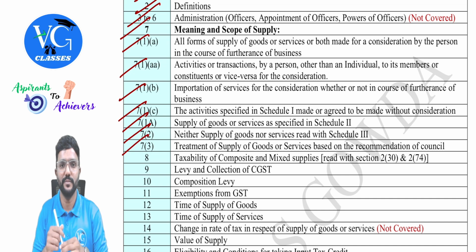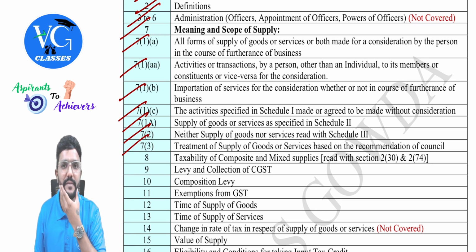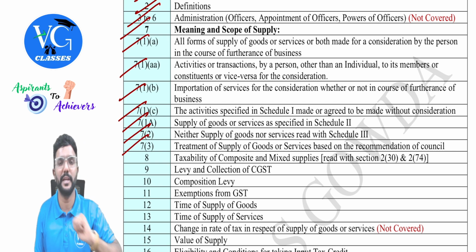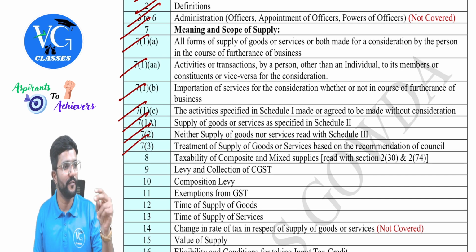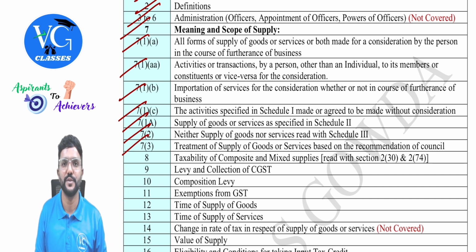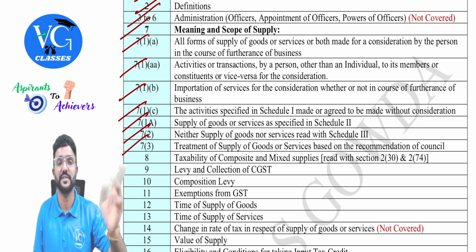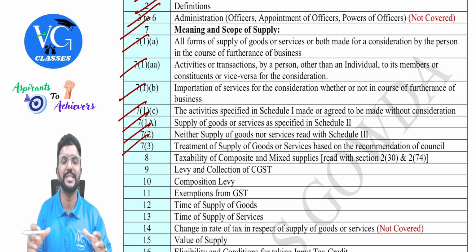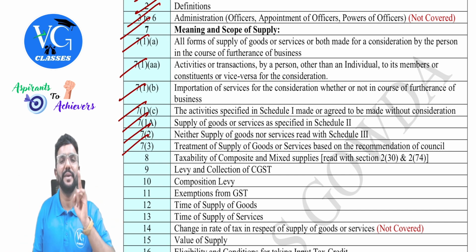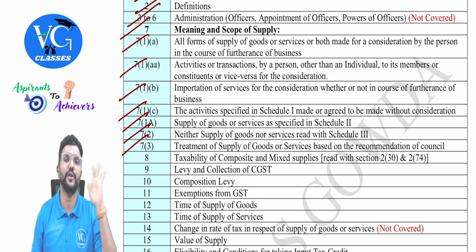For example, assume there was a confusion with respect to supply of a particular item or service, whether it is goods or service or both elements are there. Now the government can pitch in and tell it is a supply of goods and not a supply of services, or else tell it is a supply of services and not a supply of goods. Especially with respect to restaurant and works contract services, even though goods as well as service both are involved, the government has clearly told we will treat it as supply of services under GST. We have to strictly follow that.